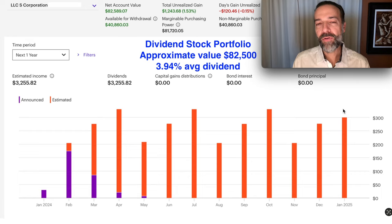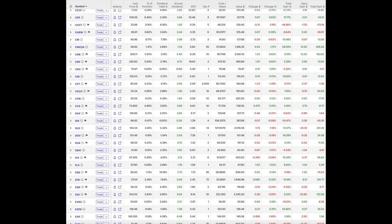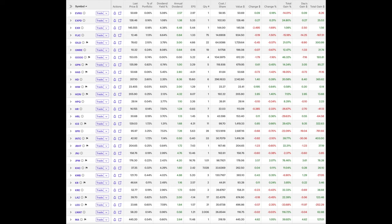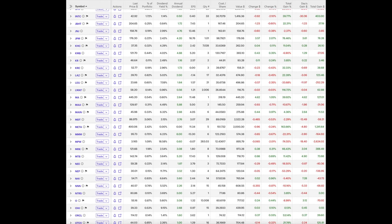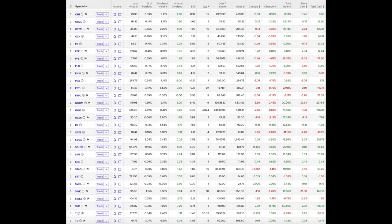Now I want to share a few numbers on my outright stock ownership account. With this account, I take at least 10% of the cash flow I received from buying and selling options in that main account and I buy stocks outright. I look for companies that are potentially undervalued or fairly valued with potential for continued stock price appreciation. I also prefer dividend-paying companies with nice potential for growth, a high starting dividend yield, or if non-dividend paying, strong potential for capital appreciation.